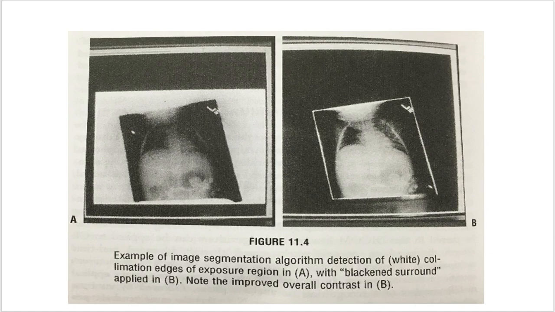Right. In other words, what happens is the image, before it gets transmitted to PACS, looks like this in A, where you have this white background that encompasses the entire field of the image, and then this is where they only made the exposure, right? So it changes how the image looks. So image segmentation finds these margins and turns all those white areas to black, right?